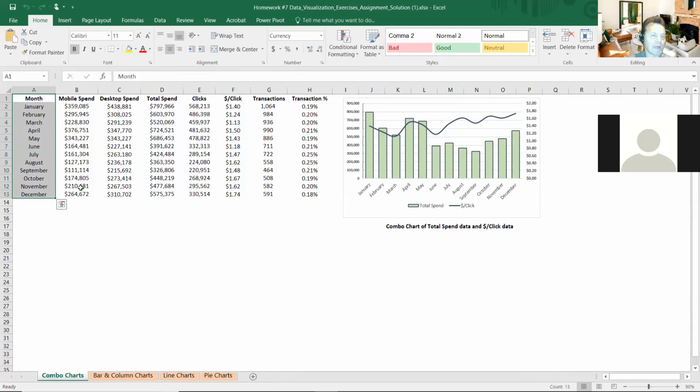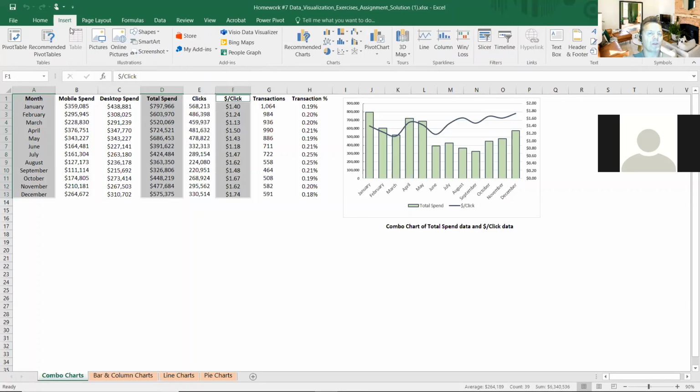So the easiest way to do that is to highlight all of the month, use the control key on a Windows PC, or the command key on a Mac, hold that down, and then highlight the total spend column. Same thing with the total click column. So we're going to hold the control key down on a Windows PC, we're going to hold the command key down on a Mac, and we're going to use a mouse and highlight all of this data. All right, so those are the three columns. Easiest way to do it. I mean, you can start off with a blank chart and then add to it piece by piece, but this is quickest and easiest way to do it.